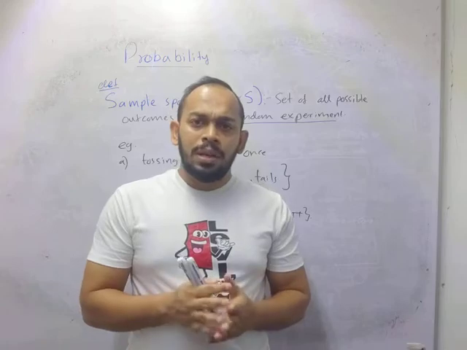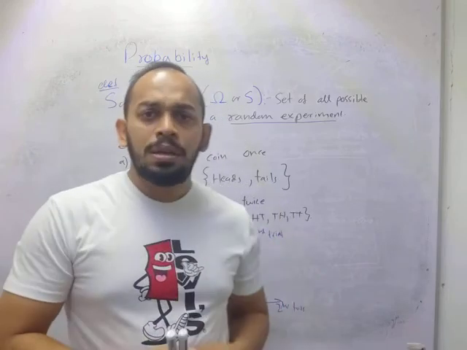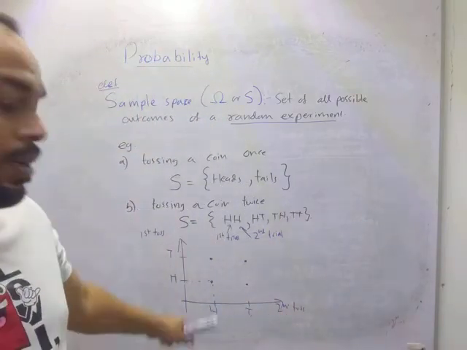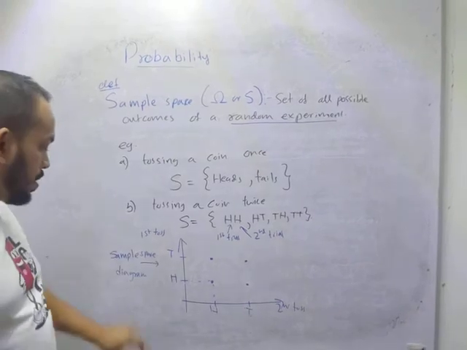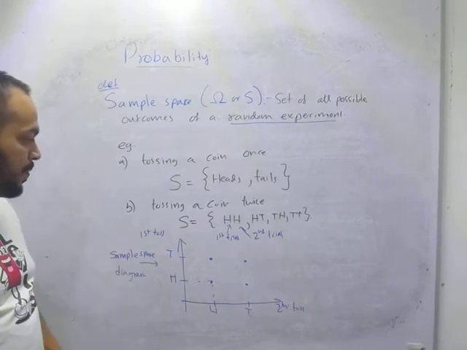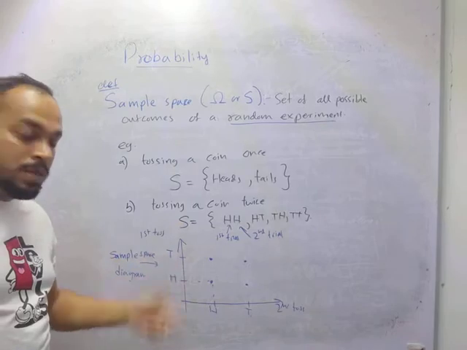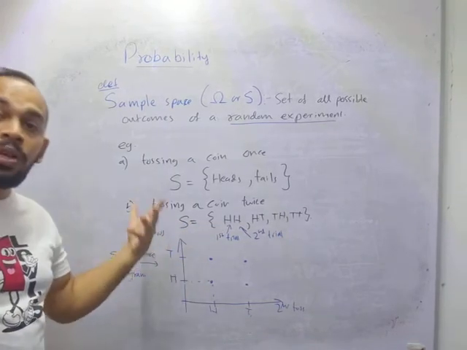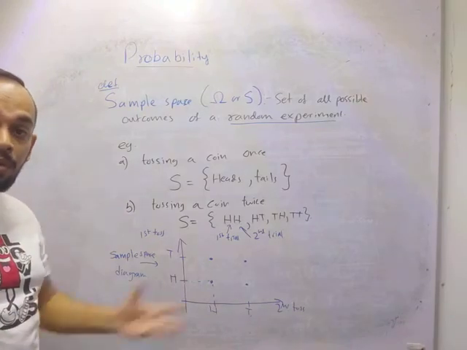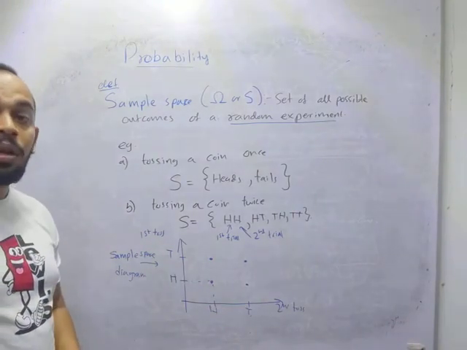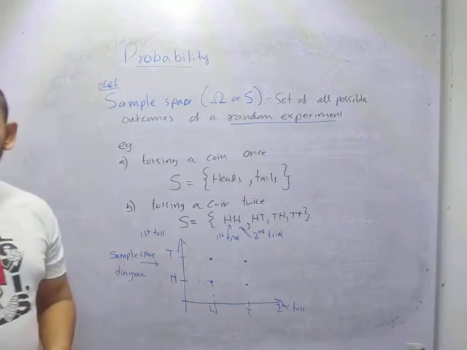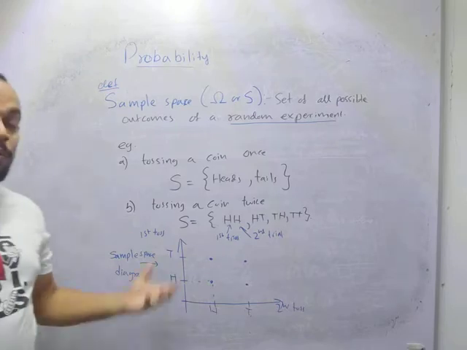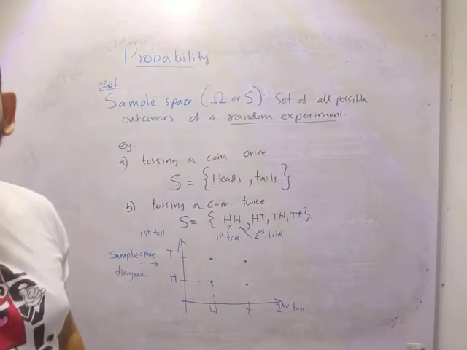So we learned about Venn diagrams in video 1, so I'm not going to specify that here. Right, so this is called a sample space diagram. So you can use either one of these methods. Either you can use this one or this one. Sometimes we use tree diagrams as well. So using tree diagrams is also another way of showing the sample space of a random experiment.